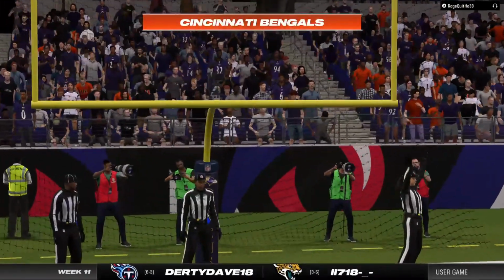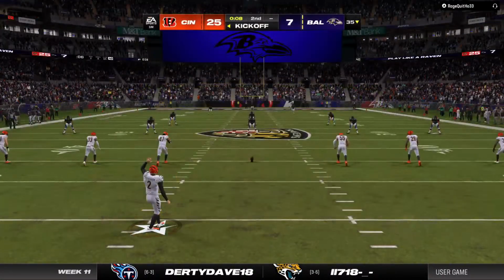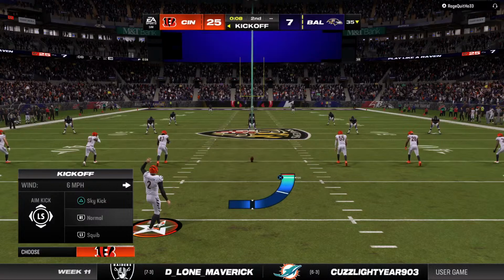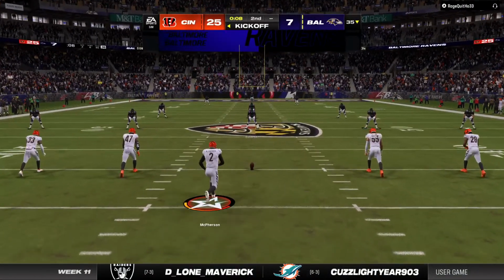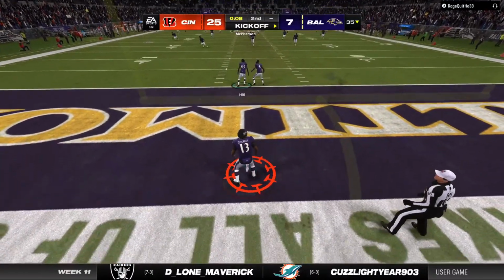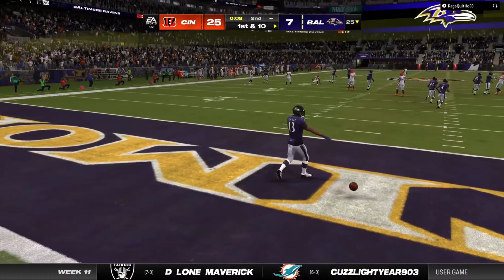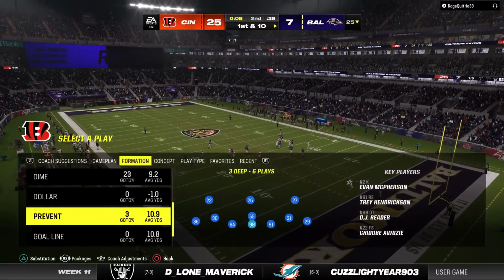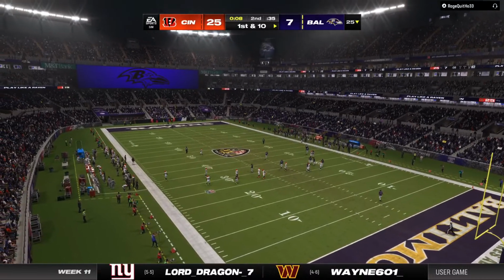McPherson's kick is good. So a long drive gets them down inside the 5, but ultimately they settle for just the field goal. And I have to think that if maybe they were a yard closer, that would have made their decision tougher, and I think they likely would have gone for it. But in this situation, they just decided to take the 3, and I think it was a smart move. And not wanting to risk anything here late in the half, he'll just take a knee, and they'll bring the football out to the 25.